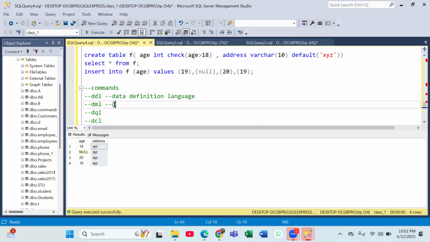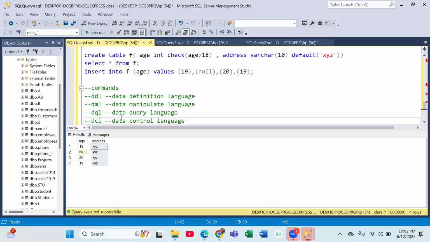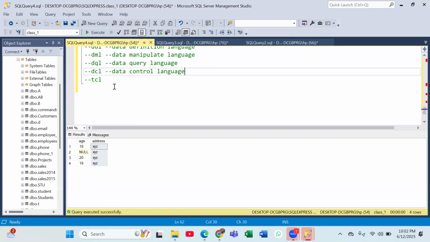DML stands for data manipulation language. DQL stands for data query language. DCL stands for data control language, for grant and revoke purposes, which you don't need for now. And then we have TCL, which is transaction control language.